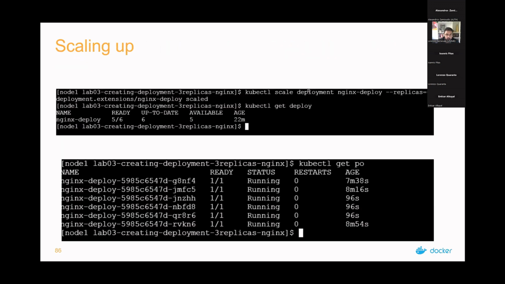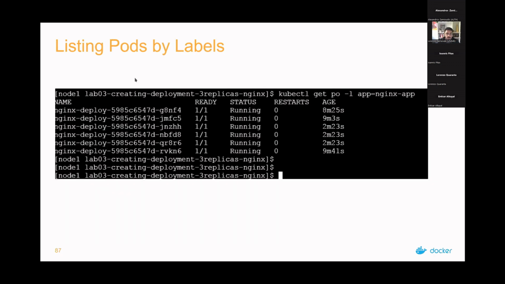And then, for scaling up the deployment, we can see that for the deployment nginx-deploy, we specify now the number of replicas, which is 6. We can see from kubectl get deploy that we have a different number of replicas available now. 6 are the replicas required, but at the time only 5 are available. So 5 over 6 are available, and we can see here all the pods with 6. After a while, then we had 6 replicas available, and we can see them here. So 1/1 ready, and so on.